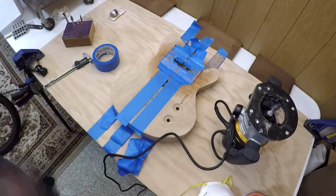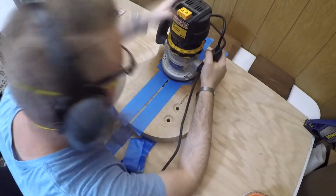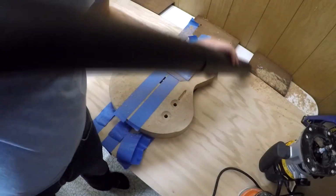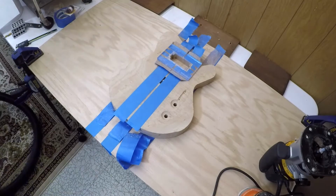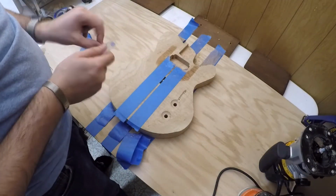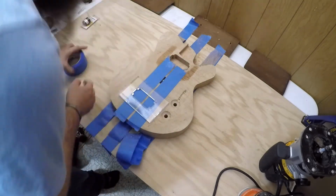Check your depth with the router. And begin routing out your hole. Remove your template. Clean up any excess masking tape or super glue. And we will repeat the same process for the bridge pickup.